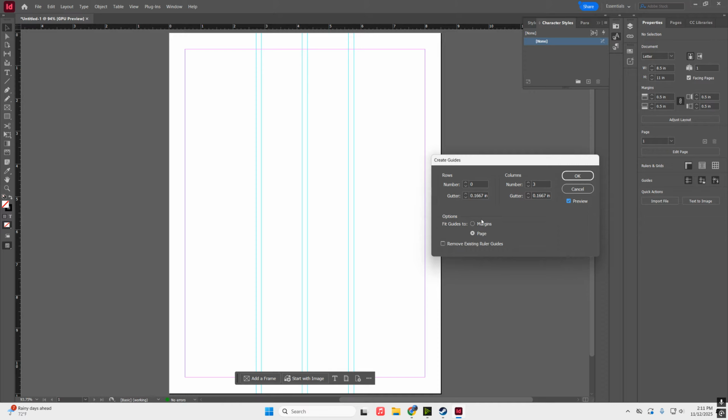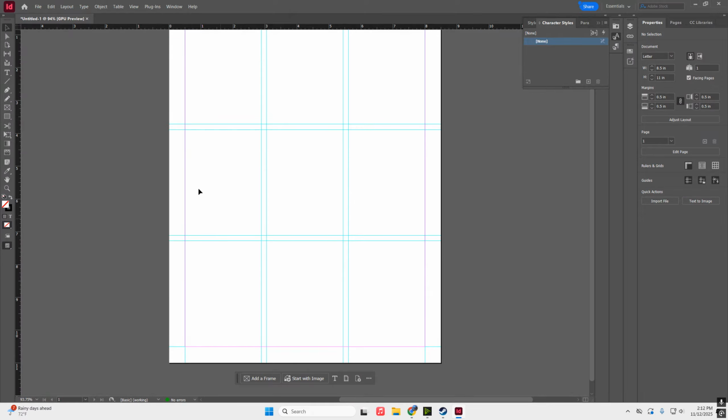And let's change this to adjust to our margins right here instead of our page. And then we're also going to do 3 rows as well. And it gives us this nice little grid of rectangles that we can use. So we'll click OK.